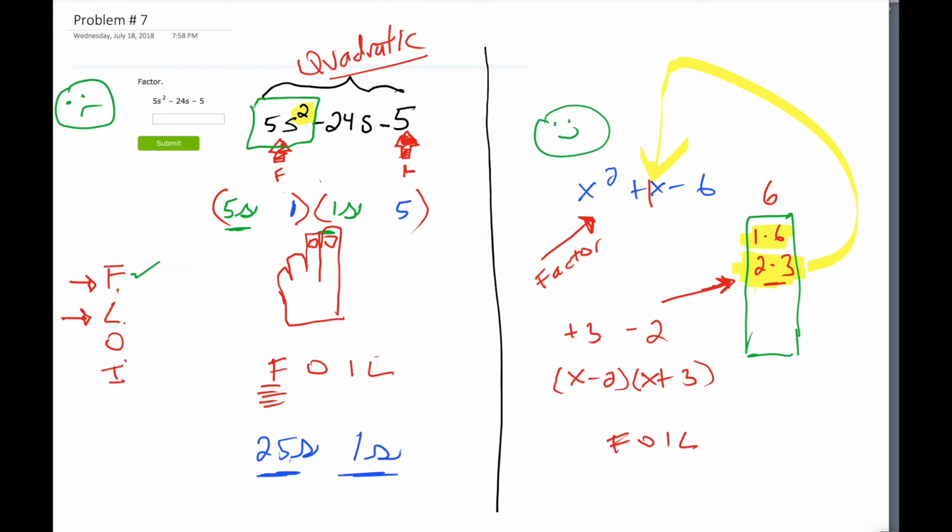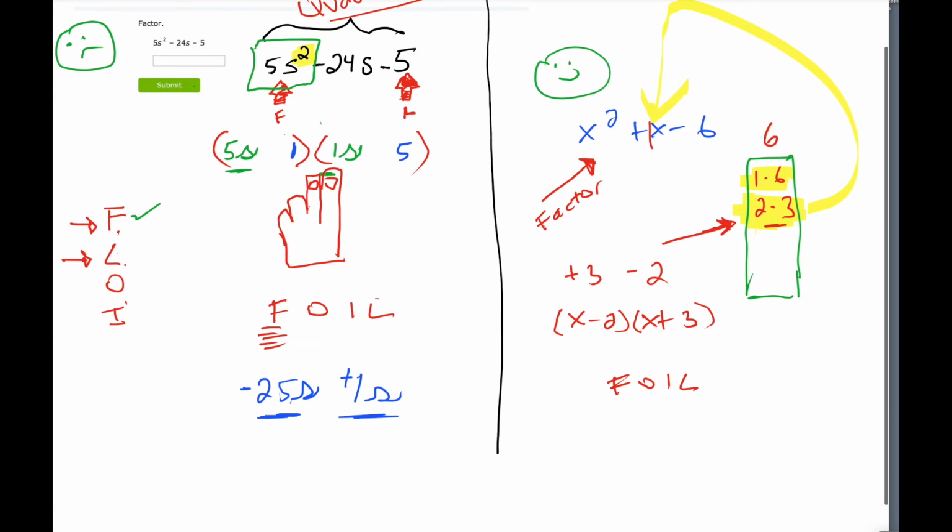All right, so what do we do with this 25 and this 1? What do we need to get with it? What are we trying to get? By golly, that's it. We have negative 25 and 1. Plus 1. Cool. So now, was that correct? All right. So now, using scissors, which one gives you the negative 25?